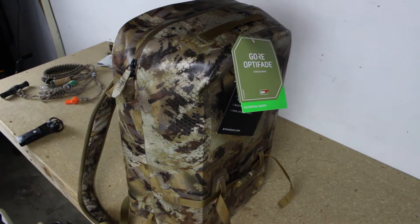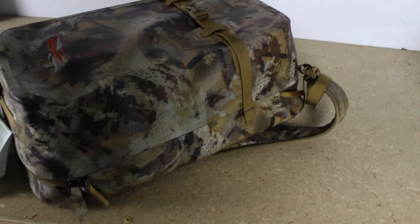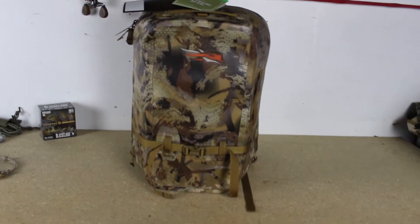The thing I also appreciate is the quality of construction. Sitka's known for having high quality gear and you pay the price. This bag has a $300 price tag — when I ordered it with taxes and shipping it came out to be over $300. So some of the things I talk about, you might think I'm being overly critical, but when you pay $300 for a bag you expect it to be pretty awesome. The quality, construction, thought, and design all need to be on point. Otherwise, why pay $300? I could just go to any big box store and pick up a dry bag or blind bag made by some other company that could still do the job.